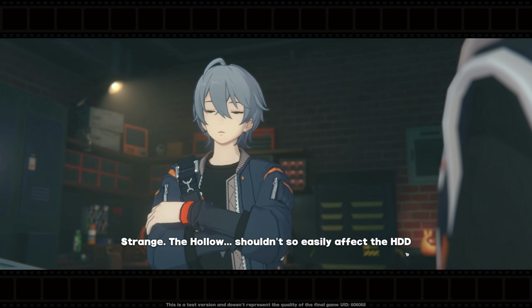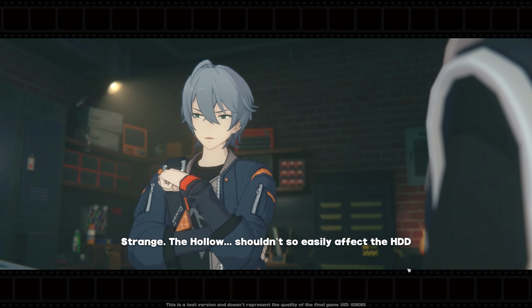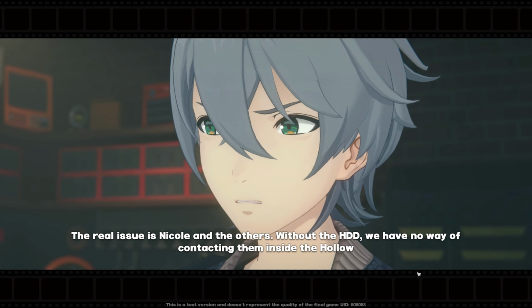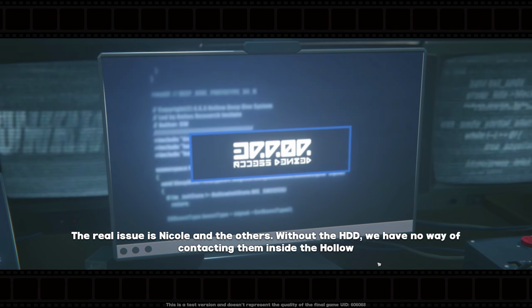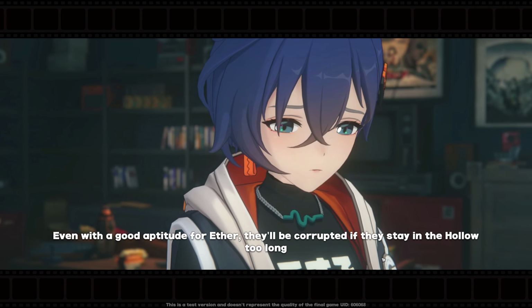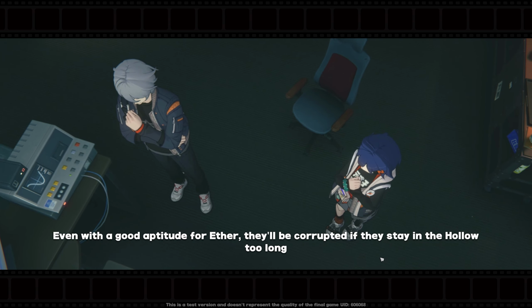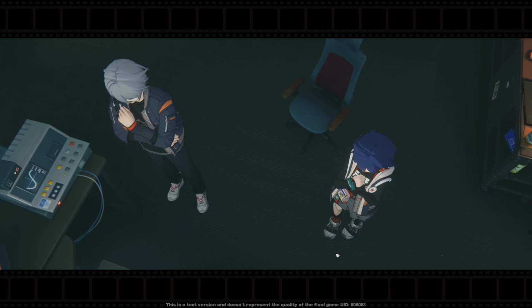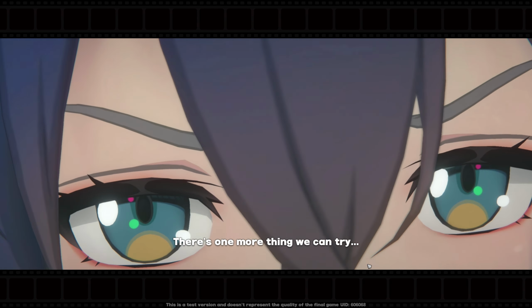Look at the animation. It's so nice. The holo. I like it. Shouldn't so easily affect the HDD. The real issue is Nicole and the others. He's worried about Nicole. HDD, contacting them inside the culture. No carrot, no proxy. Even with a good aptitude for ether, they'll be corrupted if they stay in the holo too long. Corrupted if they stay too long? That sounds dangerous. There's one more thing we can try.